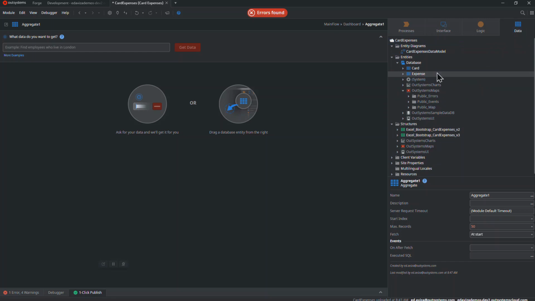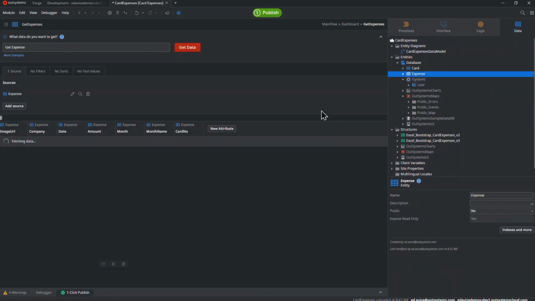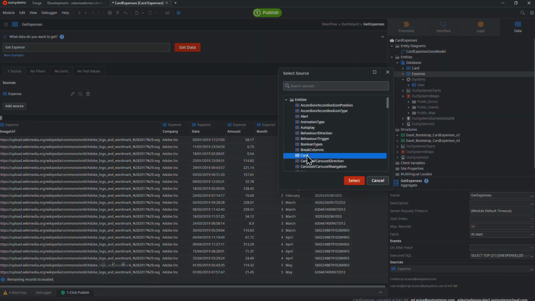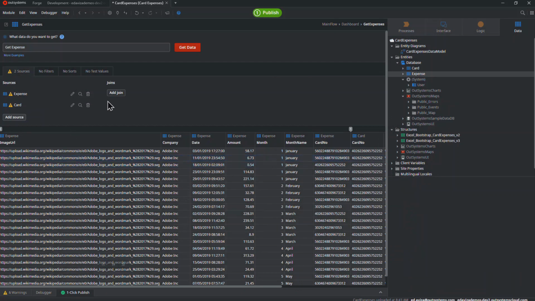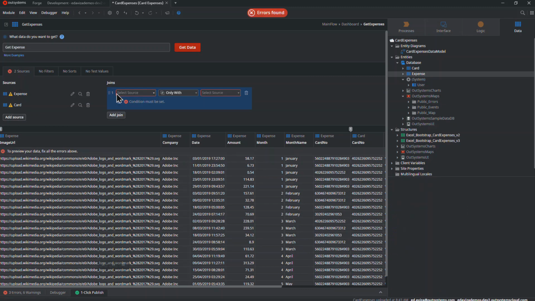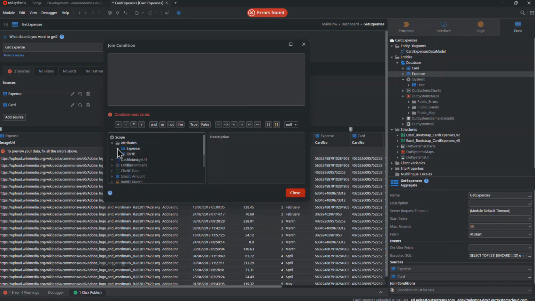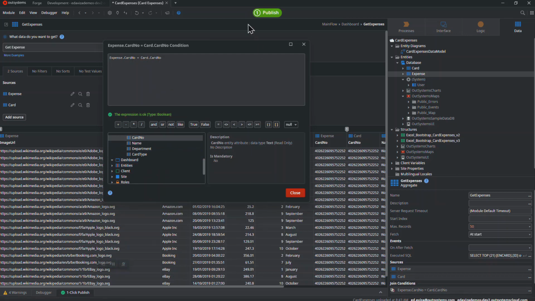What I can do is create an aggregate here. When I said fetch data, it created an aggregate, which again is a visual representation of a SQL query against your database. I dragged my expenses to that aggregate, and you can see it shows a preview here. I'm also going to add another source for cards, and what I'm going to do here is create a join. So I'm going to say I want to show expenses only with cards. I want to make sure that there's a card associated with an expense. And then I'm going to go ahead and set the expense card type, the expense card number equal to the card number. So we want to make sure that the data is related to the card that we're looking at currently. So I can go ahead and do that.